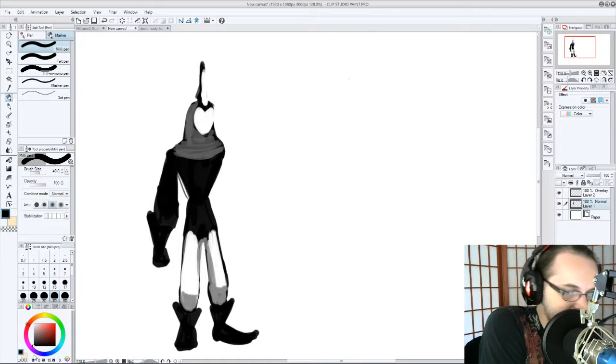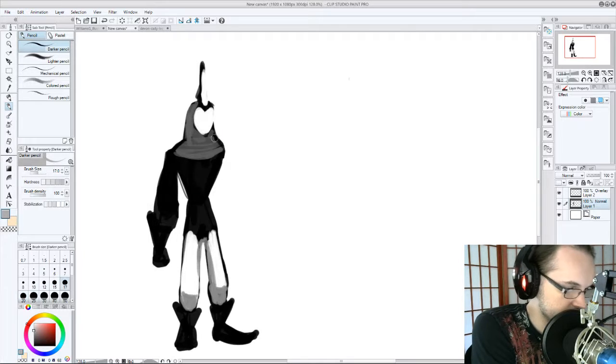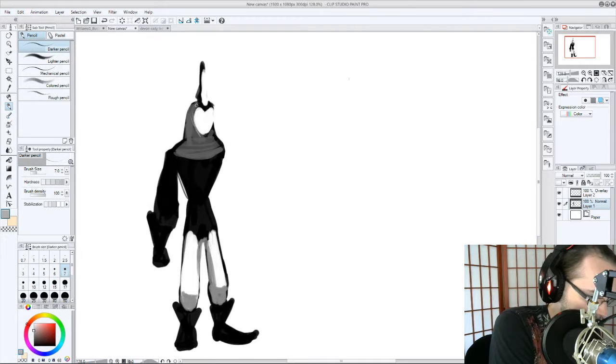So that being said, I think I'm just going to draw for a little bit. I showed you guys how to, of course, we broke it down into the basic shapes. And now I'm just going to add light and add shadow, and that's basically all I'm doing right now. There's going to be more light here, and you can continue to do this until you get a piece that you like.